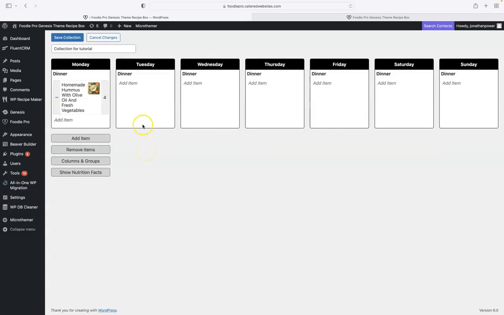So there we are. So what we can do is then we can create just a dinner recipe for the 7 days or 5 days, or maybe even longer. Maybe you're doing a meal plan for a month, okay? But it's mainly the layout of the columns and groups that I want to cover.